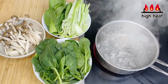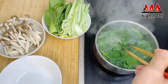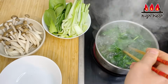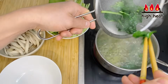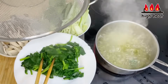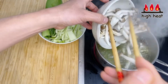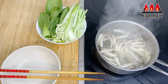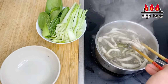Now we're ready to boil the vegetables. I'm going to boil the spinach first. Many people make the mistake of cooking the spinach too long. You definitely don't need more than a minute of cooking. Then that's finished, and I'm going to take it out. It's important that it gets cooled fast, so I'm going to put it on a plate and let it cool. I'm going to cook the shimeji mushroom here. I'm going to let it cook for about 2 minutes or so, because shimeji mushroom you want to cook thoroughly. So 2 minutes has passed, and this is also finished.